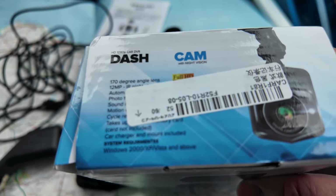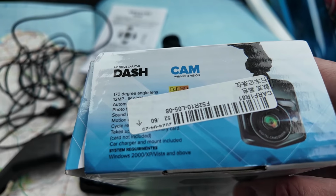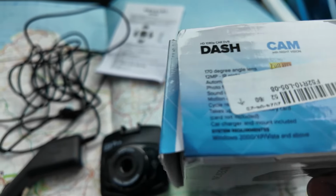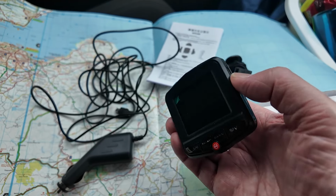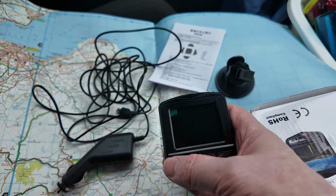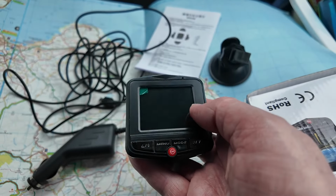It says system requirements: Windows 2000, XP, Vista. So that gives you an idea of how old that is. Even though it's new, the actual thing's really old. It's quite easy to use, funny enough, but I suppose it was a warning sign when you see it like this, because that screen is not widescreen.